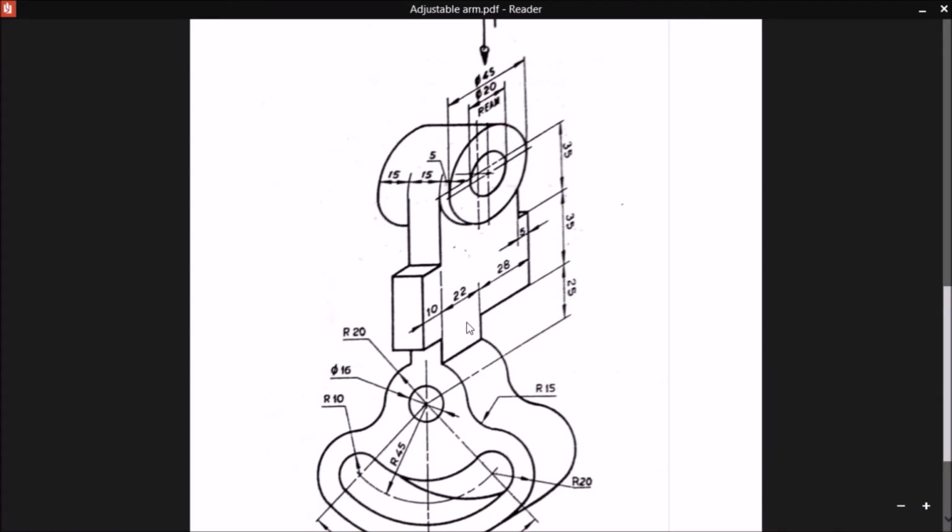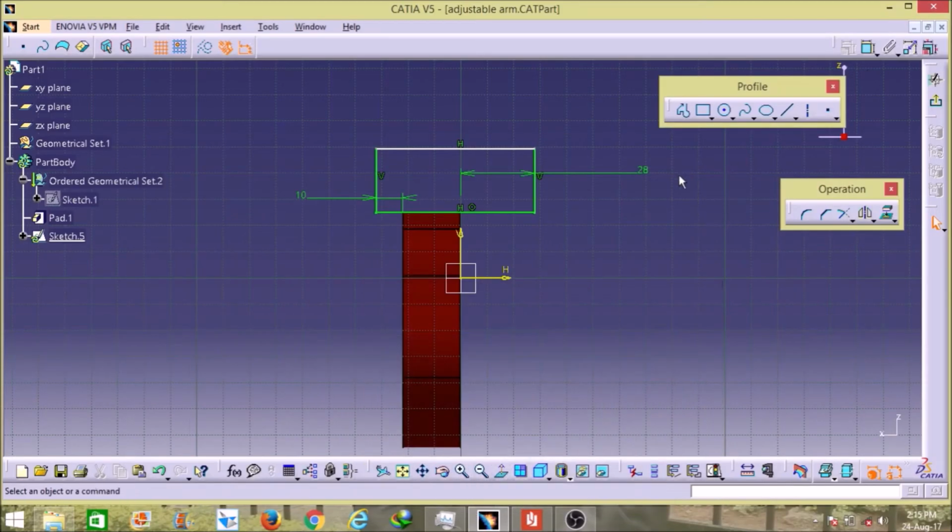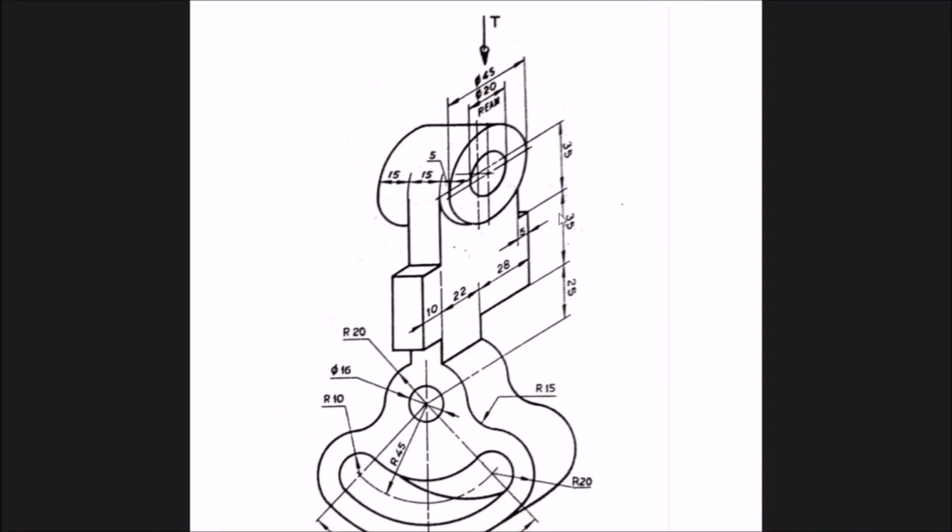And friend, in the middle you can see it has a distance of 22. As you can see, these two edges have a distance of 22 here. So it's not required here, and its height is 35 here.